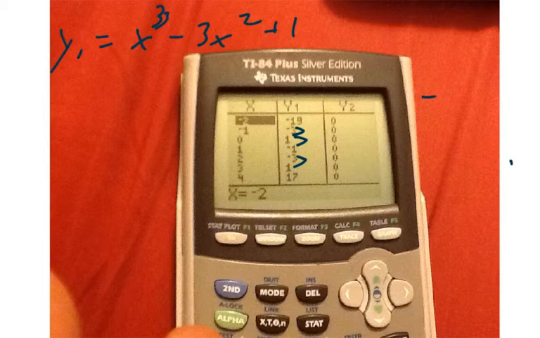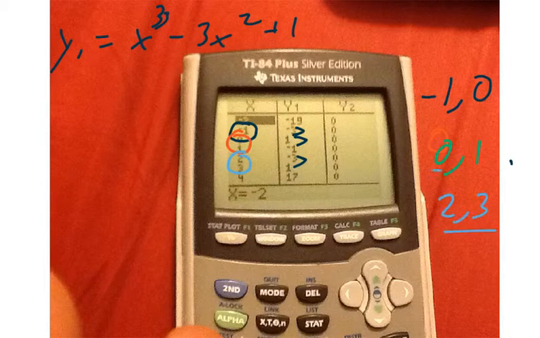We have one that's going to be in between negative 1 and 0, because those are the x values for the first group. The next one goes between 0 and 1. And then down here, we have from 2 to 3, so I know that there's going to be an answer in between 2 and 3. So there's an answer between negative 1 and 0, an answer between 0 and 1, and an answer between 2 and 3. And so on the next slide, we're going to actually see what the actual answers are.